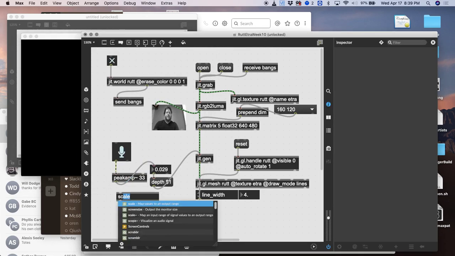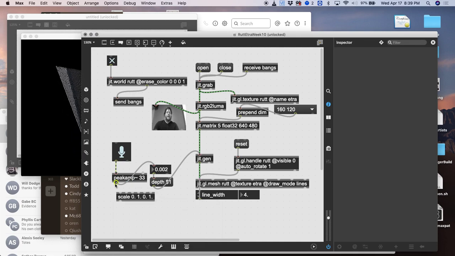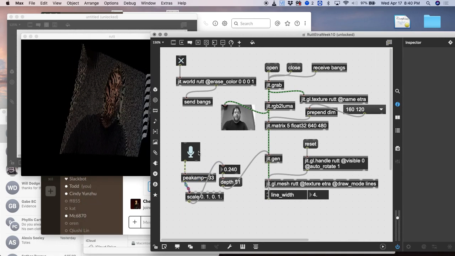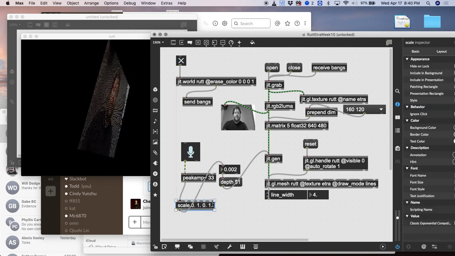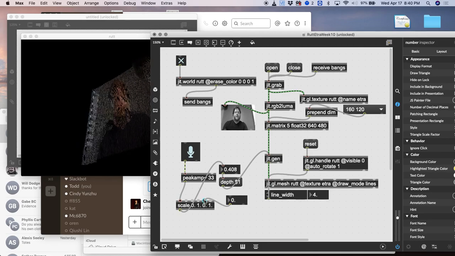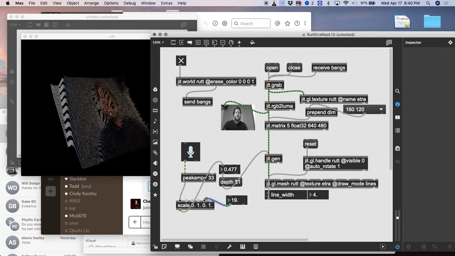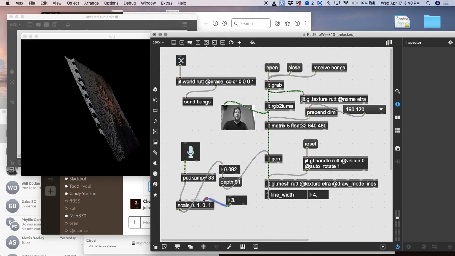Add in a scale object, so we can scale how much that grows in real time. And it'll be, oh, there we go. So anyway, I made a patch, and it now does the amount I want it to do.